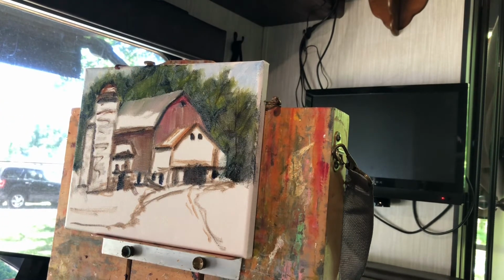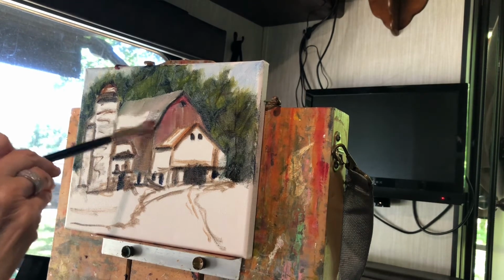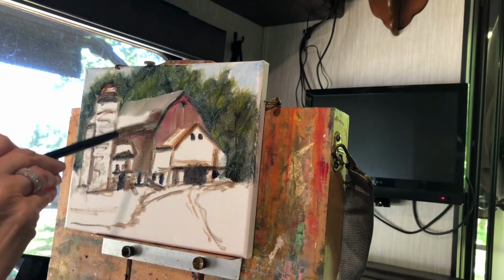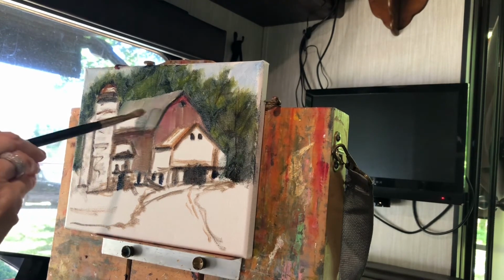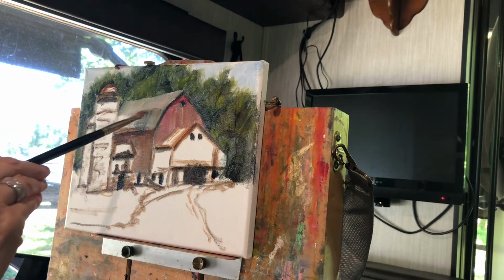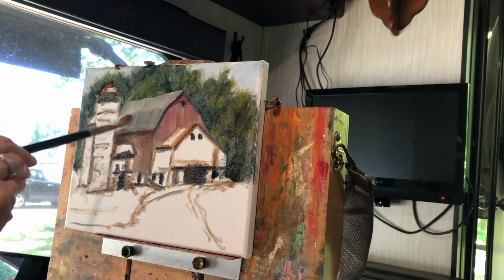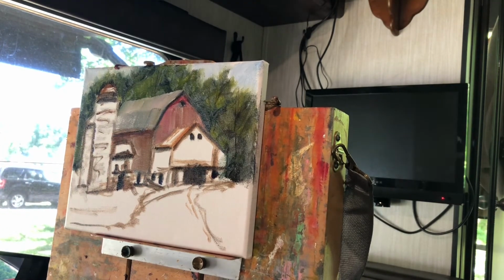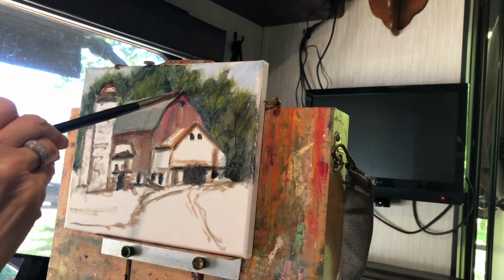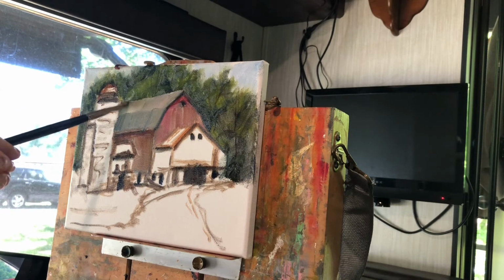Of course, it's very hard edged and straight, but I'm not sure I care. It seems to be a little lighter at the top than it is running down here, so darkening that a little bit. Going for a little bit of water. I recently ordered some of that solvent-free gel. I ordered it for the workshop, but I may try it and see how I like it.